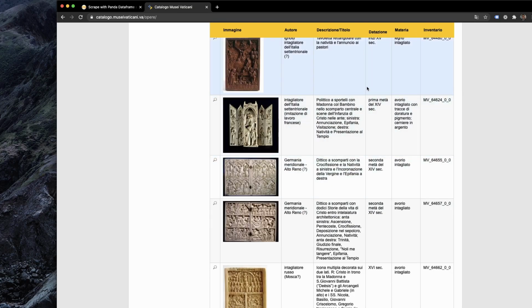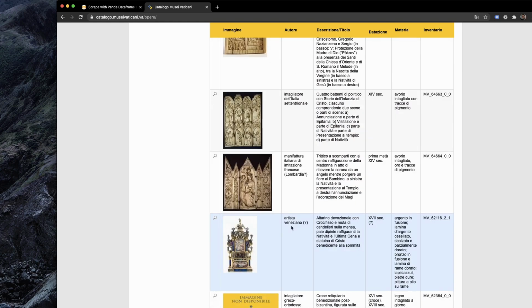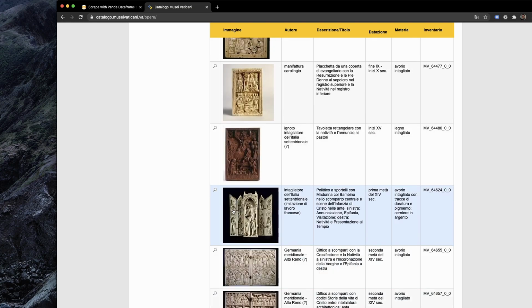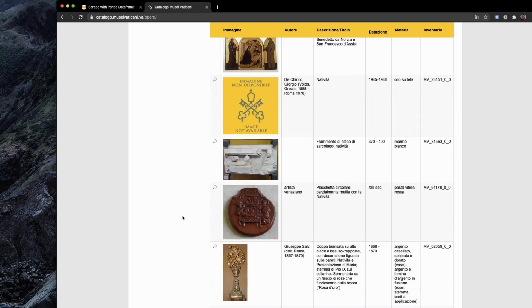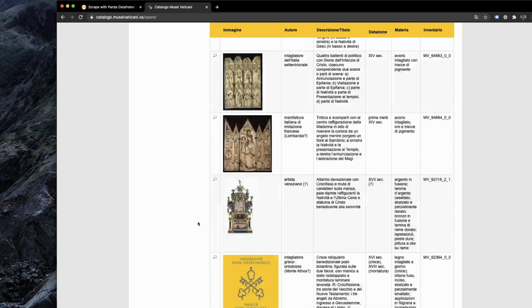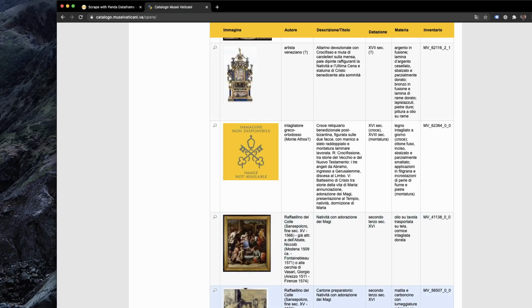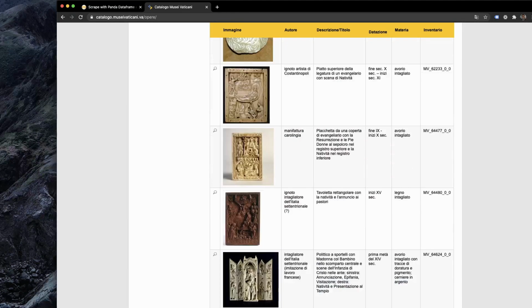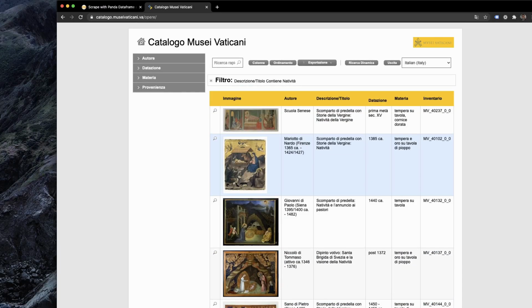You can see here that some of the results that we're getting are not really what I want. I only want paintings, and some of the results here are showing us sculptures and so on. And to be honest, there's not that many results here. There's only 35, so I could have done this by hand. In fact, you should always go for that. If you only have 35 links, you could just do it by hand.